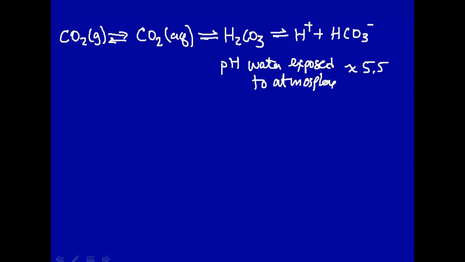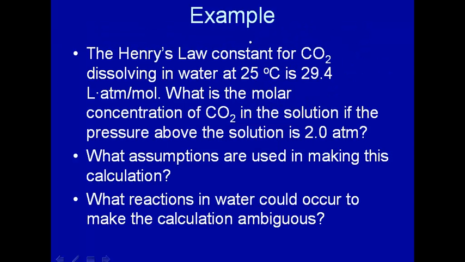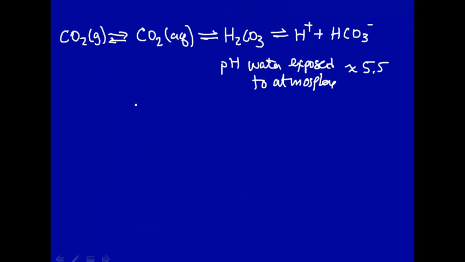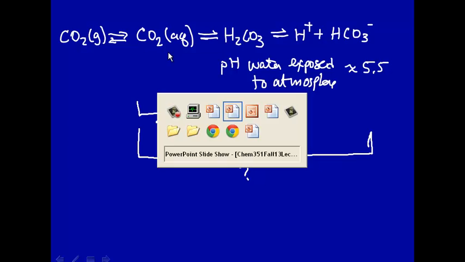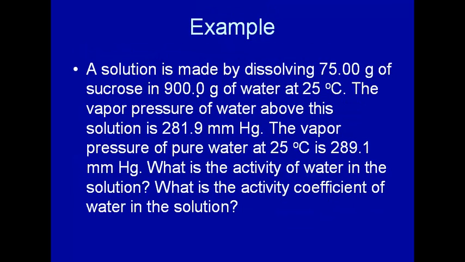All right, so when it asks for what is the molar concentration of CO2 in the solution, are you talking about just this, so the CO2 gas in the solution, or are you talking about all forms of CO2, including the CO2 that went into the solution as carbonic acid and is now sitting around as carbonic acid and bicarbonate? So it's a little ambiguous what you mean by that, and you have to look carefully at what Henry's law constant they're talking about. All right, let's do another example.